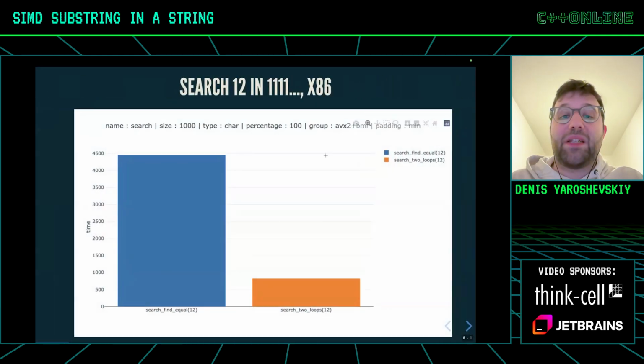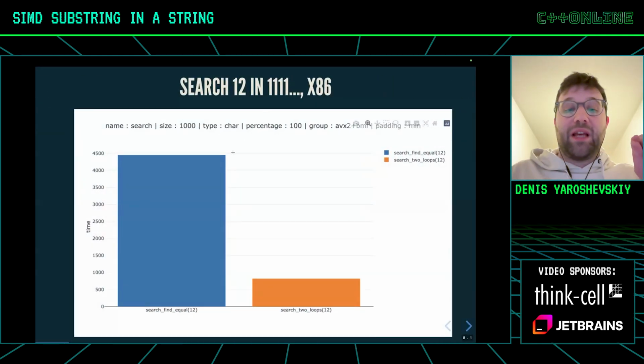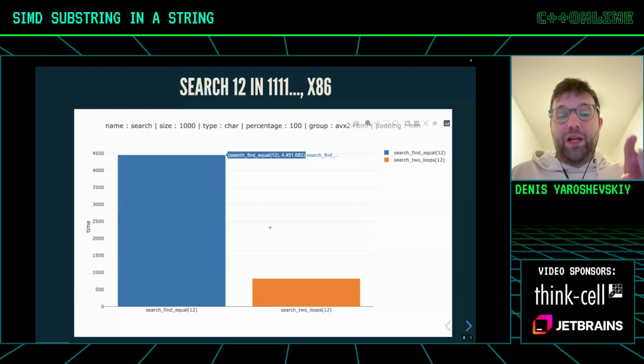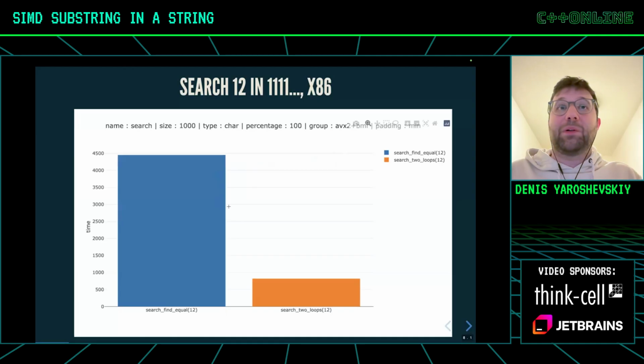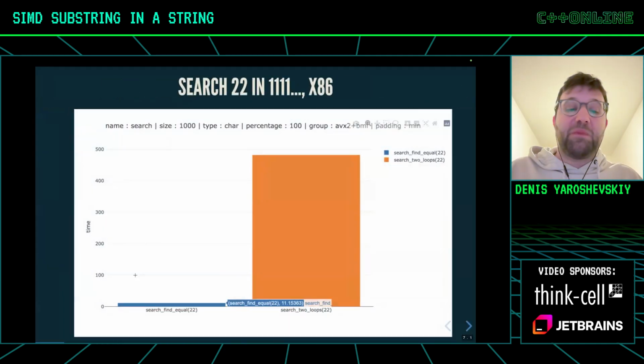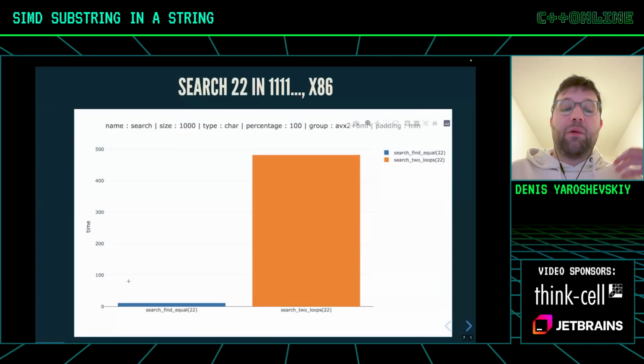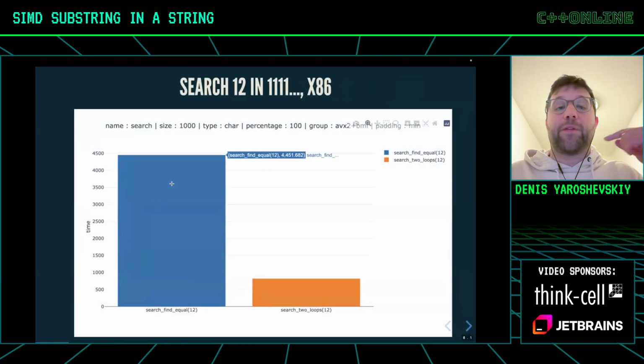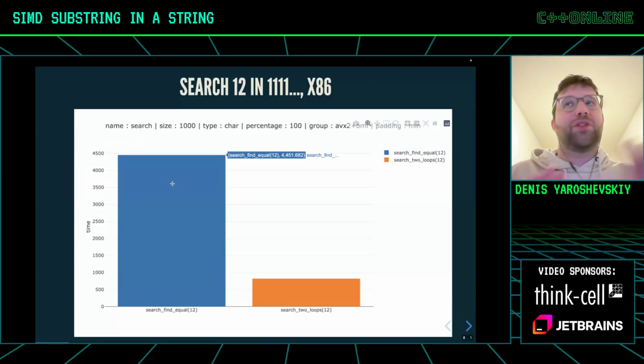Here is the other way around, but this is a benchmark where the first character is all the time, and the benchmark goes the other way. So the two loops is about 5 times faster than find plus equal. This is kind of a problem, right? So both of these are not acceptable. Of course, this performance is amazing. I would like it, but not at the cost of false positives being this expensive. At least not in general cases seems unacceptable.